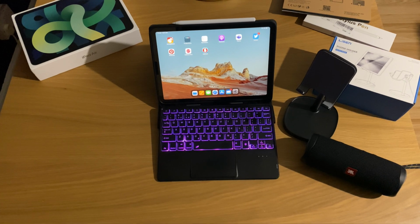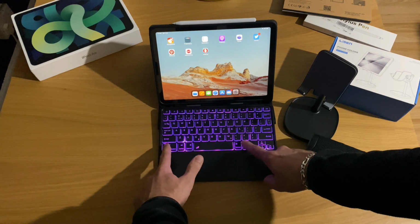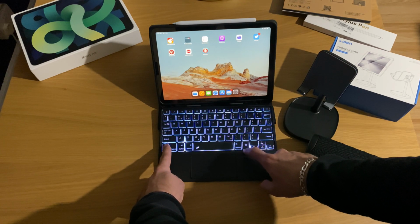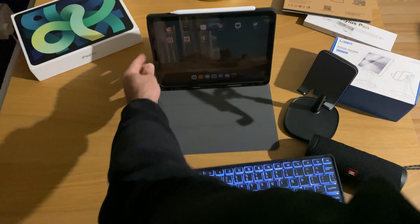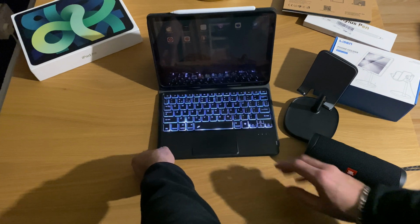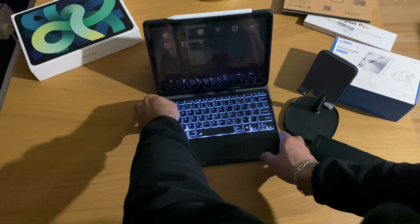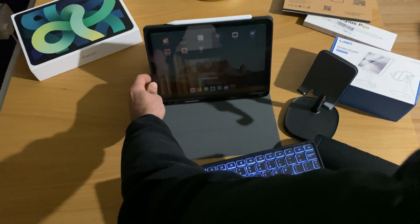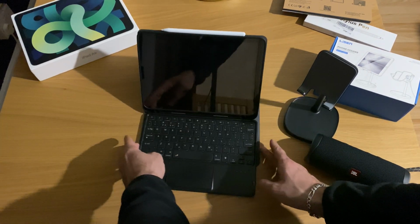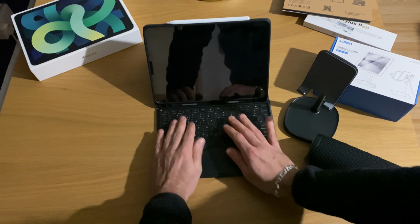The keyboard of the case, for the money you're paying, I think it's good enough. What I mean by that is I know for sure that it's not going to be as good as the Magic Keyboard. It has many different backlight colors, which is a plus. And when you magnetically attach it to the iPad case, sometimes it's finicky, it leaves a gap. So obviously it's not going to be as premium as the Magic Keyboard, but for £40 or dollars, you're getting a case and a keyboard, which is totally usable.